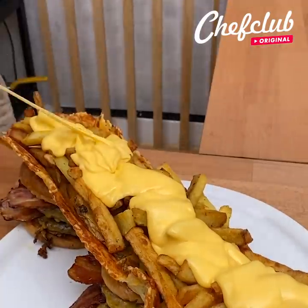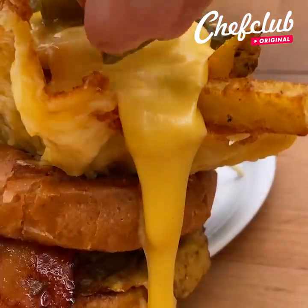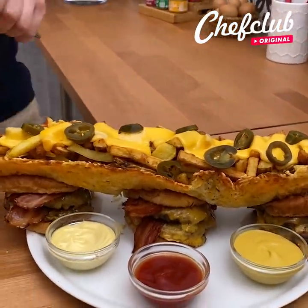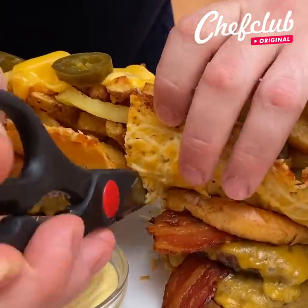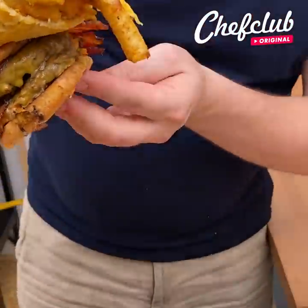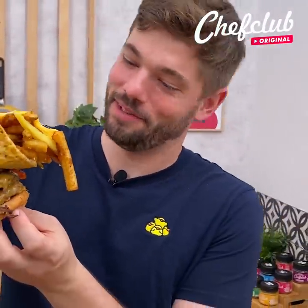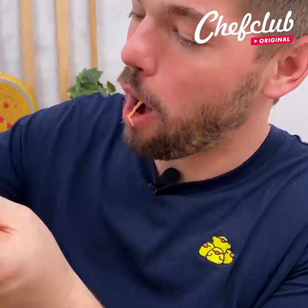Just let it fall. All right. And of course, well, it's still going. I'm gonna add some pickled jalapenos right on top. And wow, look at everything that you got now for this bacon cheeseburger. And it's just gonna come out and looky, looky. You have everything you want in one bite. How am I gonna do it? I don't know, but might as well try. Wonderful.